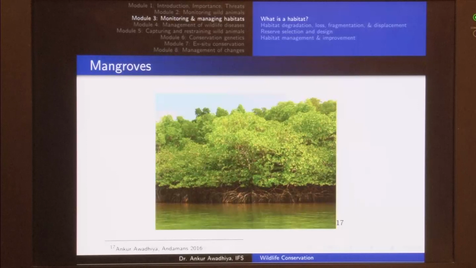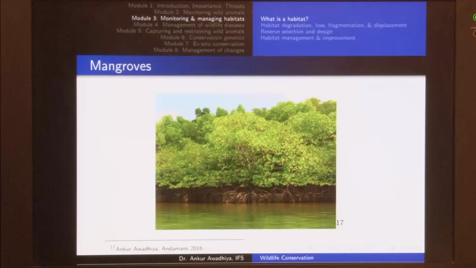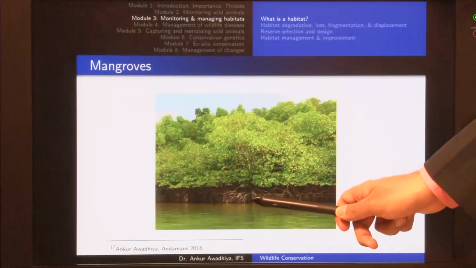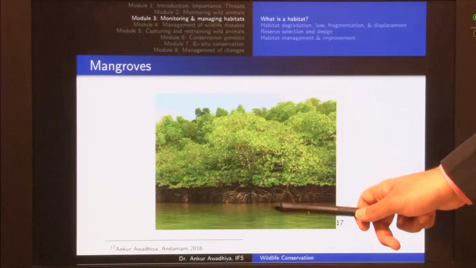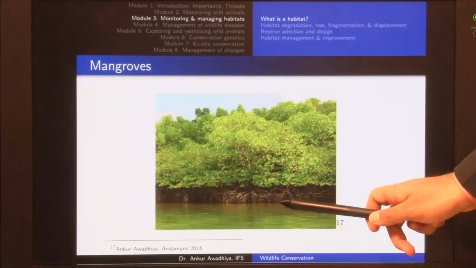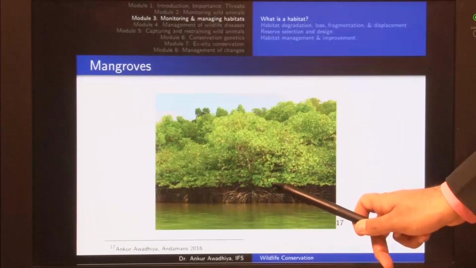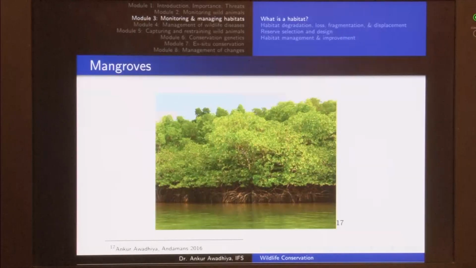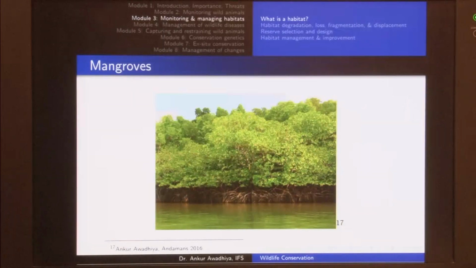Now, we also find mangroves in areas. This is a picture again from the Andamans, but mangroves are also found throughout our sea coast. These trees have very specific structures. If you can observe the roots here, these roots are curving down to provide support in a very marshy area, and then these roots also turn upwards to expose themselves to the air, so that they are able to get oxygen, in a structure that is known as the pneumatophore. Mangroves, even though they comprise a few species of trees, form a very unique habitat by themselves.